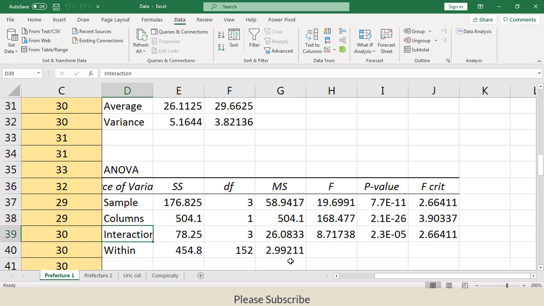Interaction means those two things together: interaction effects on the weight. Interaction effects means here is the grade, grade with a school. Here is the interplay of one factor. So interplay of one factor means there is another factor behind that. We need further analysis, so we will go into it later.